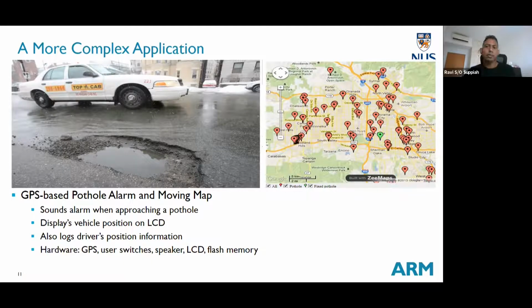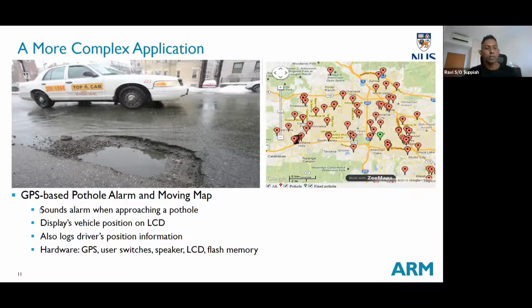But in some countries the issue is still there. So you can have this as a possible application to warn drivers of upcoming potholes or any construction work or things that are happening that they should avoid. So if let's say now you're going to design this embedded device and put it in the car or in the taxi or whatever, so that they know that such a pothole is coming up in a few hundred meters, what do you need to do?